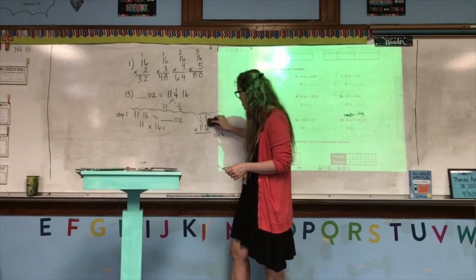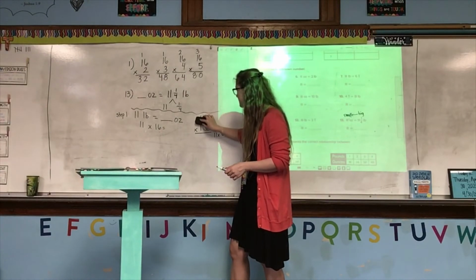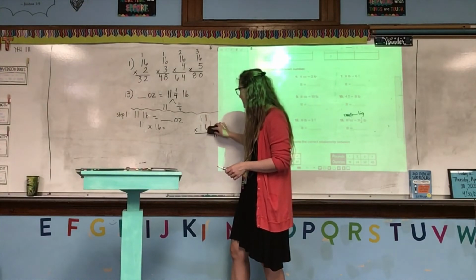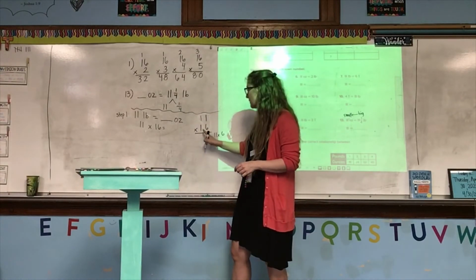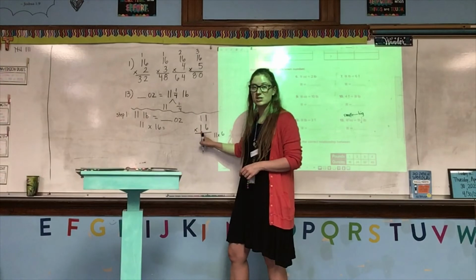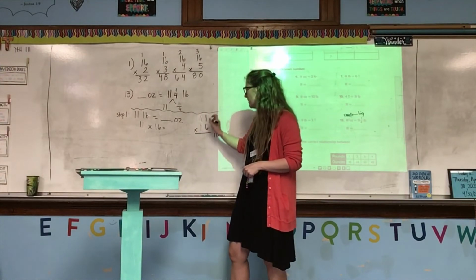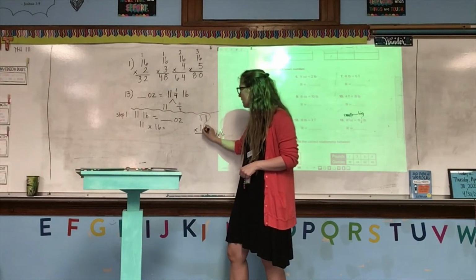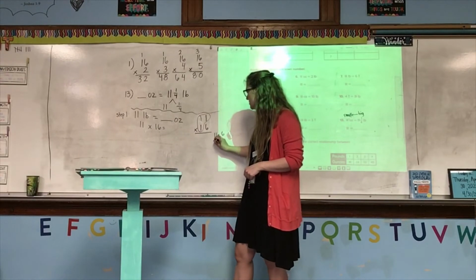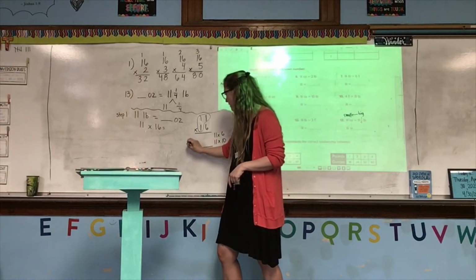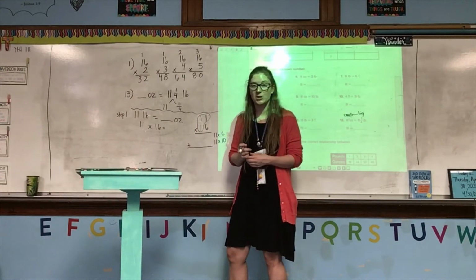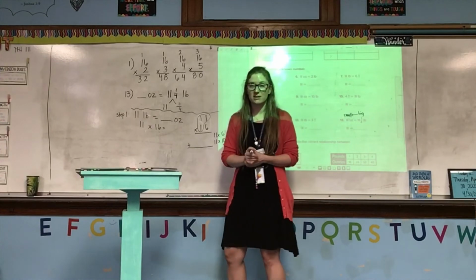Now, step 2 is to multiply the tens. That doesn't mean that I'm just multiplying 1 times 1. It means I'm multiplying the value of the digit in the tens place in my bottom number times my whole top number, which means I'm saying 11 times 10. Once I'm done, I will add those 2 partial products together to get the final product.